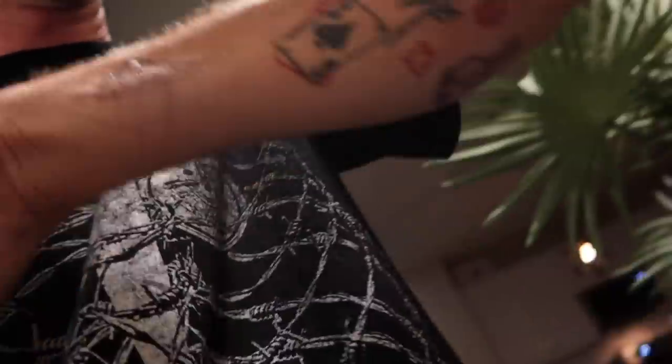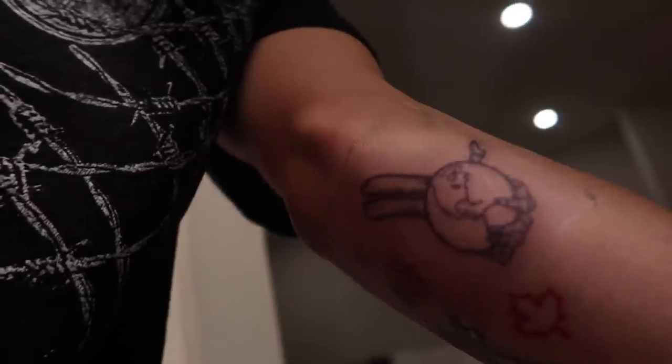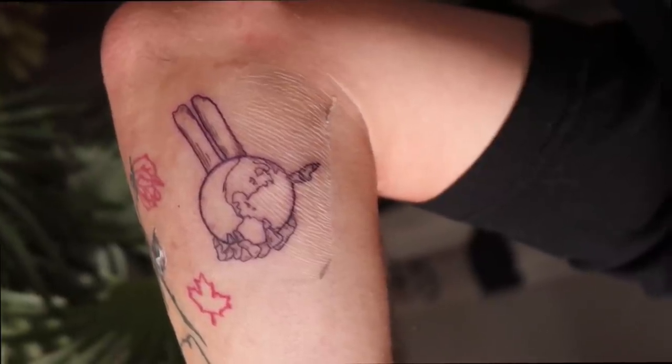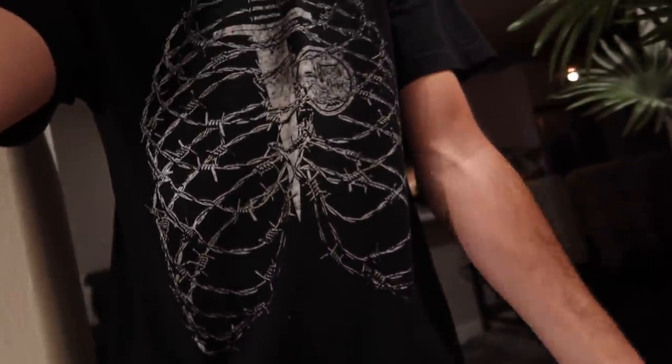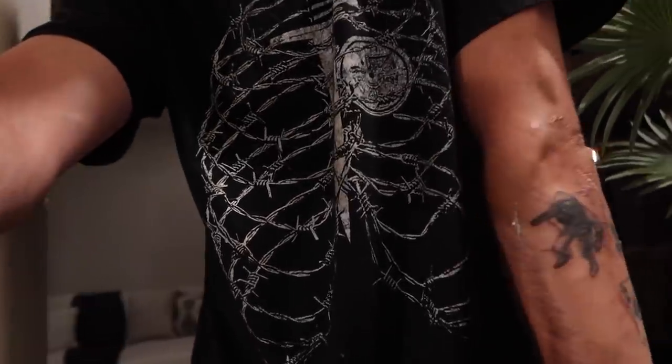The last one that we started but didn't finish all the way was a skeleton hand holding the world. To me each tattoo has a certain meaning — this one signifies the world is in your hands, you just have to capitalize on it. It's like a skeleton hand holding the world. Those are the three tattoos we got done today. Probably going back next week — we're going to start filling out the top portion of my arm. We're going to bridge the connection from the skull holding the world to the astronaut, and then start filling out the front of the arm, which I've been so scared to do. We were going to put the astronaut more central on the arm today but I was too scared.